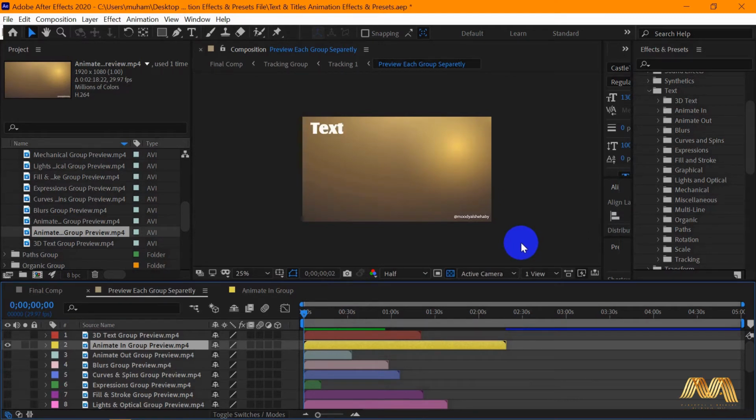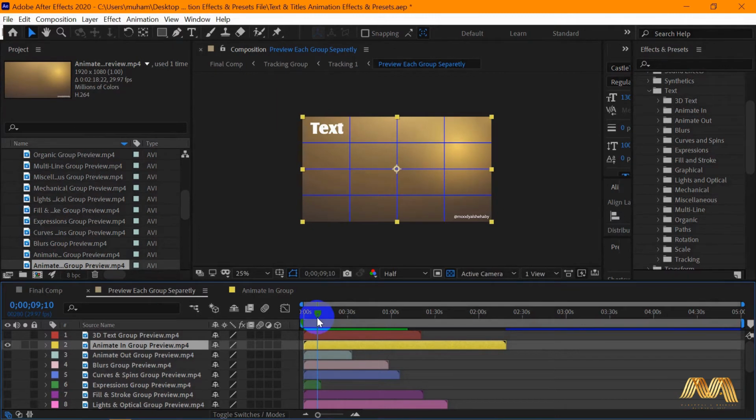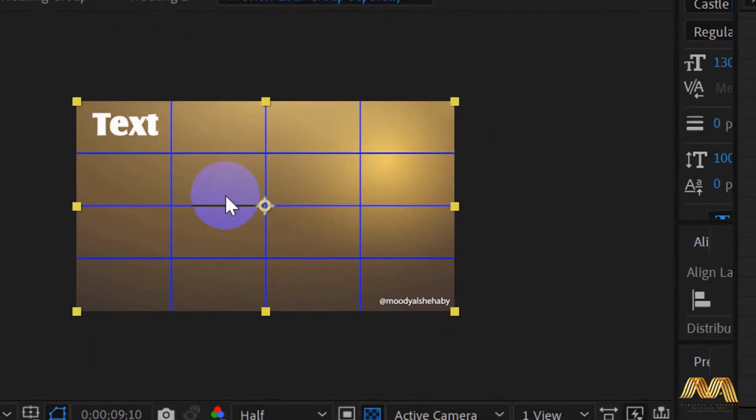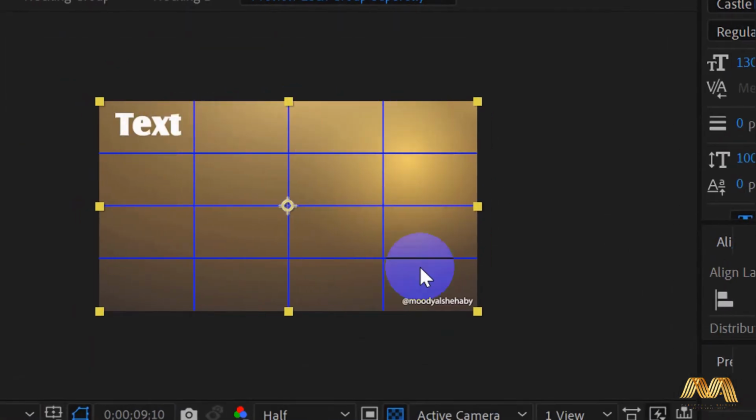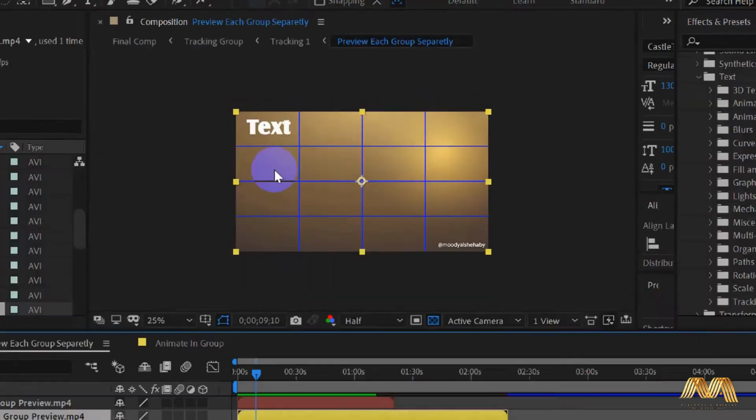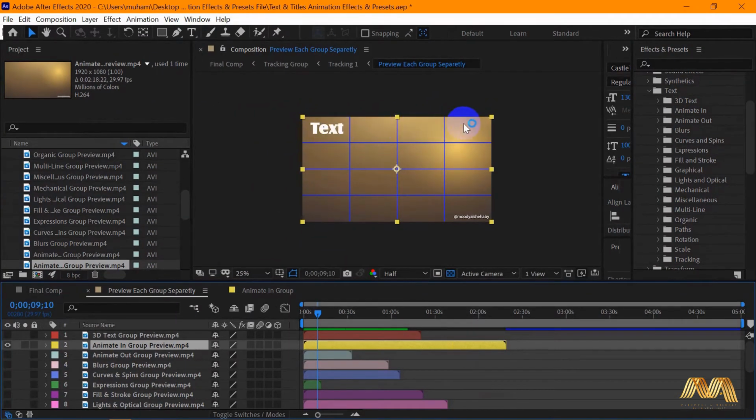Now you must be thinking that's confusing. How to get to the animation I want and how to change it? Very simple, just bear with me for a minute. Play the preview video of any group, then stop for a second. If you notice here in the preview panel, I've divided the screen into sections. I have 4x4 sections, a total of 16 sections in each composition. This is animation 1, then 2, then 3, 4, and so on till the last one will be animation number 16.